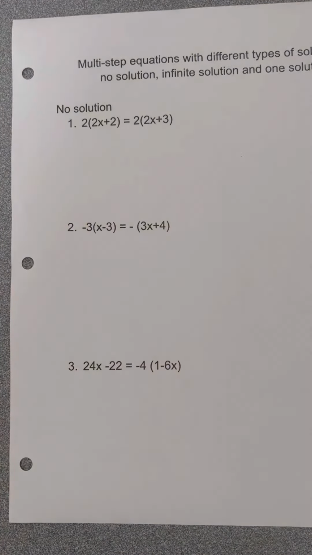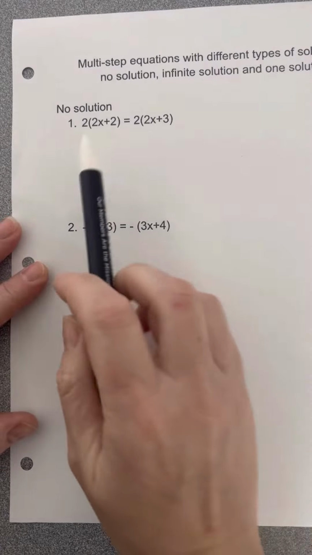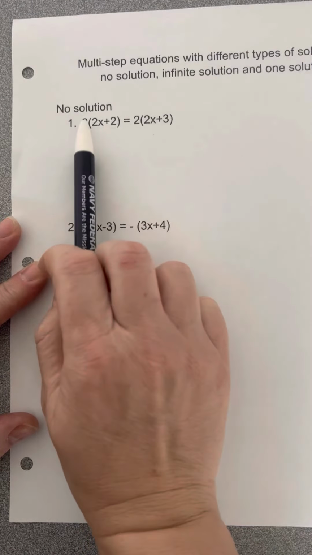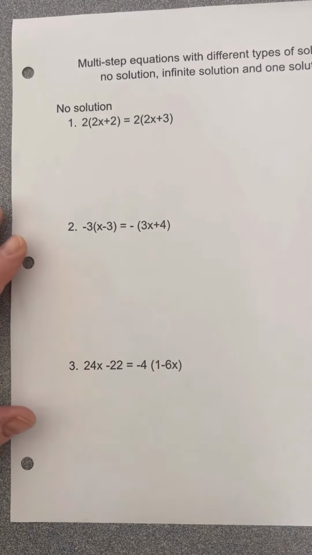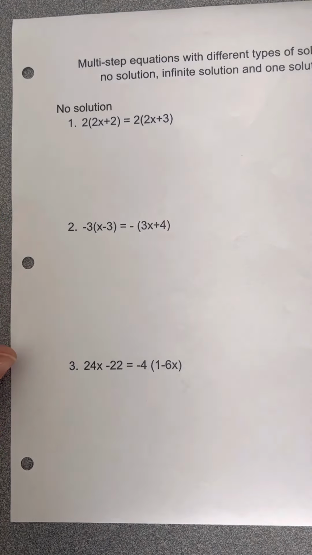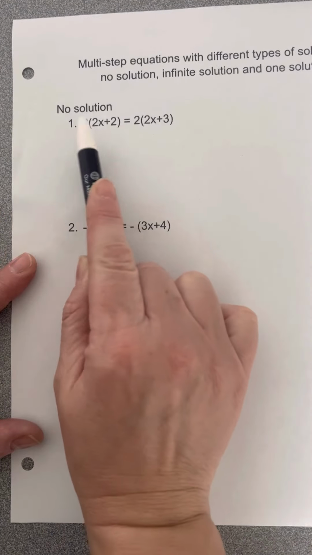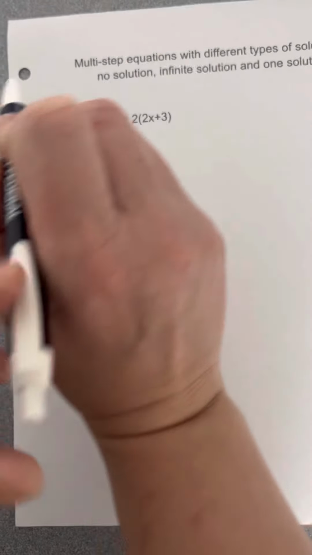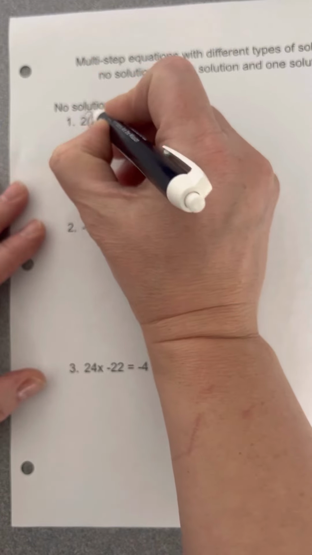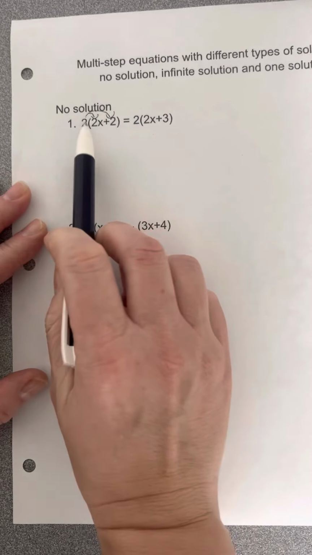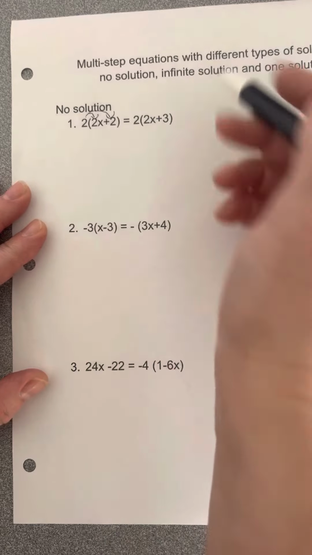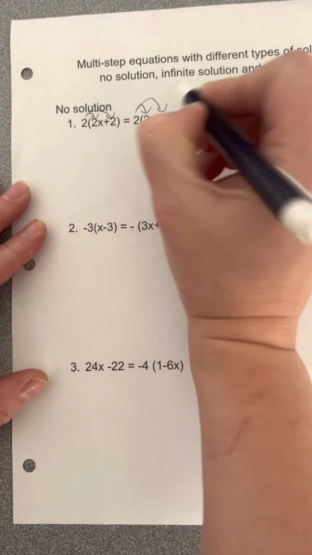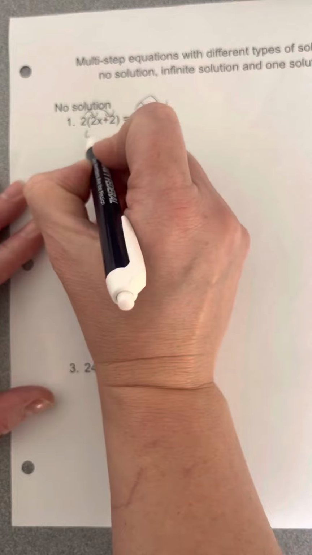Okay, so our number 1, we have a number and a parentheses. Parentheses in algebra mean multiplication. So anytime you see a parenthesis and a number in front of it, you know right away you're going to be using the distributive property. So we're going to distribute. Usually I recommend putting little arrows, because if you don't multiply the second term, that could be one of the mistakes made in these. All right, 2 times 2, 4x.